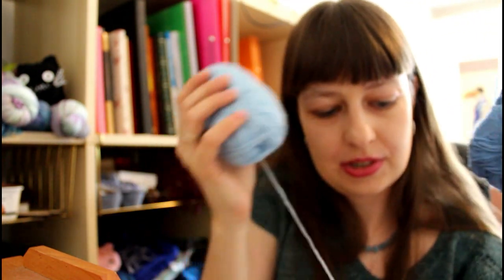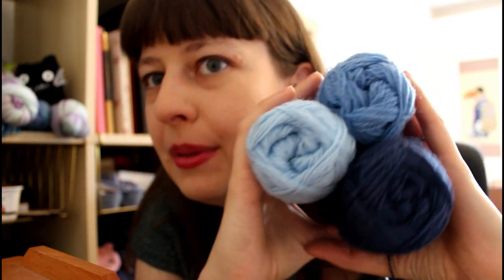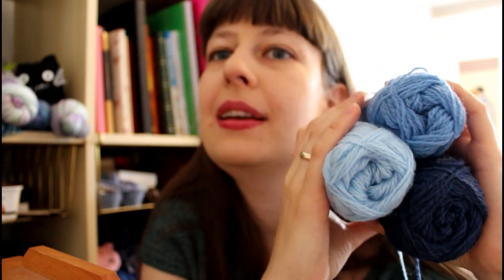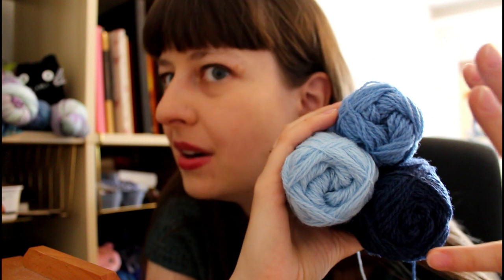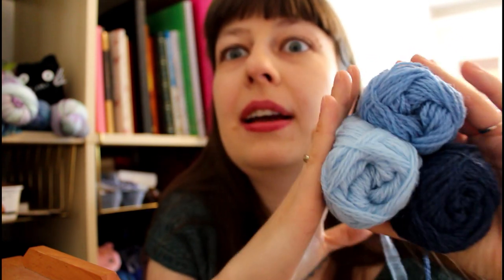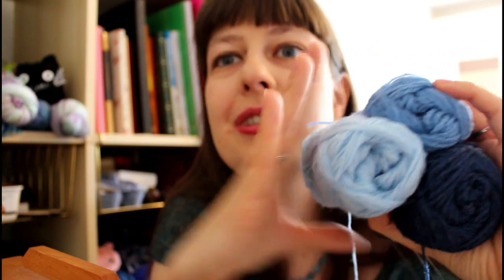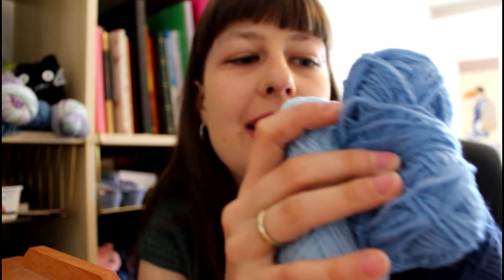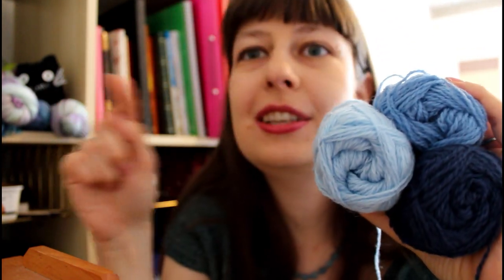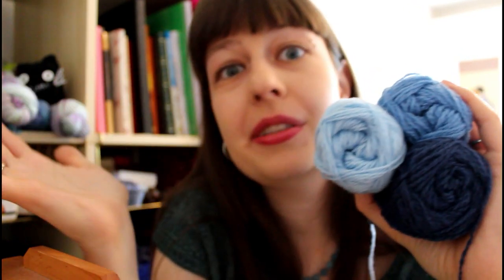And the yarn, as I said, is Jamieson's of Shetland Spindrift, and this is my palette. When I was choosing the colors, I was thinking what palette should I choose, because I knew I wanted it to be one color but different shades. So I was thinking either purples or greens or blues, and I was sitting in front of the computer and couldn't decide. Then my son came over and he was like, oh mommy, let's pick this color and this color and this color, and he pointed his finger at all of the colors. That would be great to have all the colors, right?